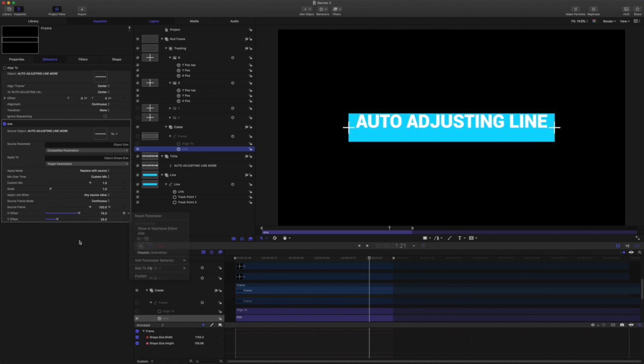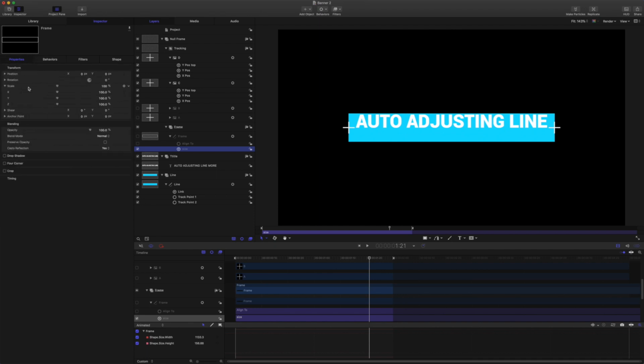So the simple setup with the text linked to a shape and aligned to it, that's just the beginning. With all these other parameters you have to play with, and as well, remember we have scale to work with as well. You can do lots of things from there.